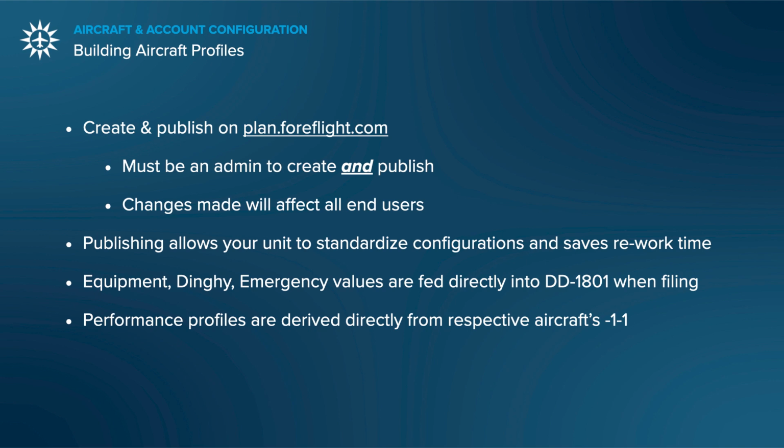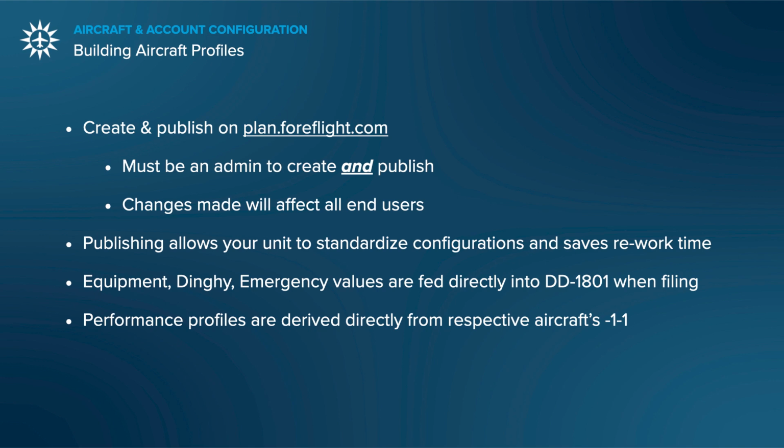everybody's got the right ICAO codes. You've got the standard weights of the aircraft. You've got the correct tailored performance profiles, and everybody's working from the same piece of information. And then all of that information from that aircraft profile is then passed along to your filing documents. This is also where you work with your performance profiles to customize them to the individual tail.